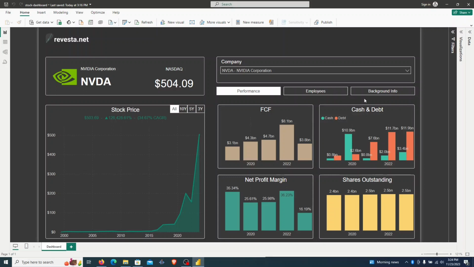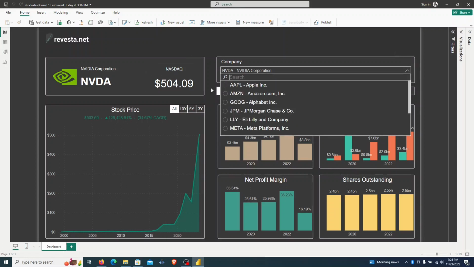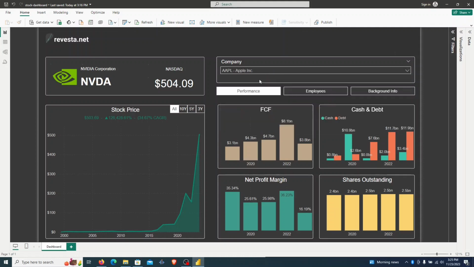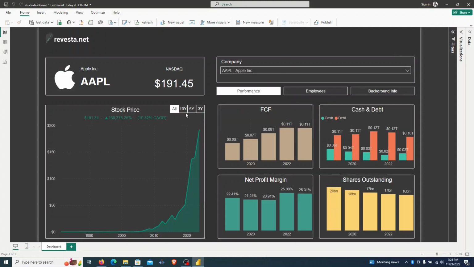Within Power BI. Now let's go through some of the features so that you'll know what you'll be building. We only have one page and we have about 10 different companies. We'll have the user select one company at a time and they can go through the multiple years of the stock price, what its annual return has been, what its total return has been, the current price, and some financial metrics about the health of the company.